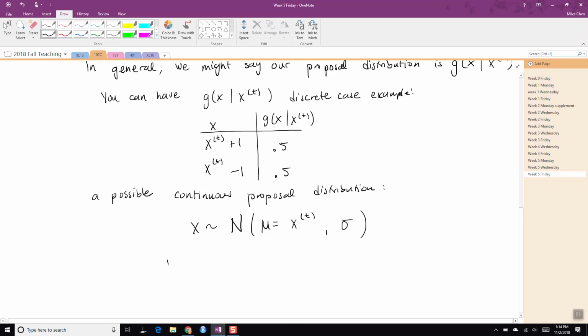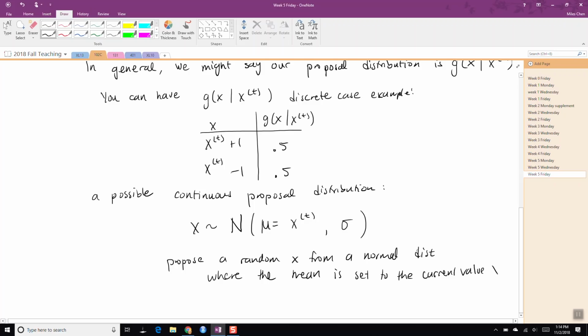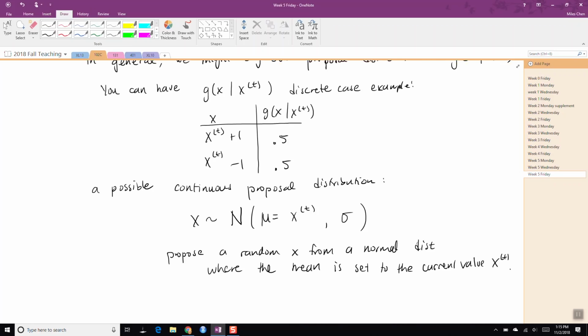So you could propose a random x from a normal distribution where the mean is set to the current value. Okay, so we can see how the values we propose depend on our current value. That's kind of a key factor in Markov chain Monte Carlo, is that future values depend on your current value. The next value depends on your current value, okay?